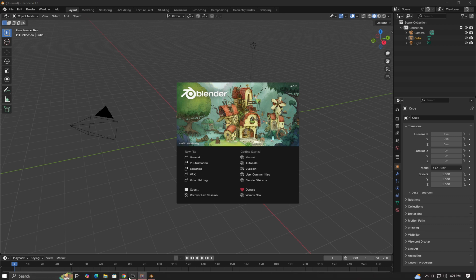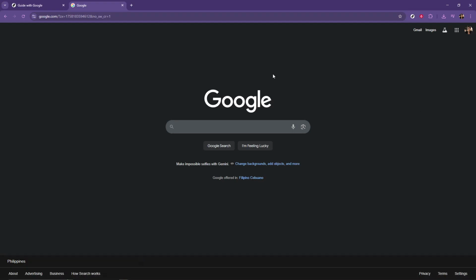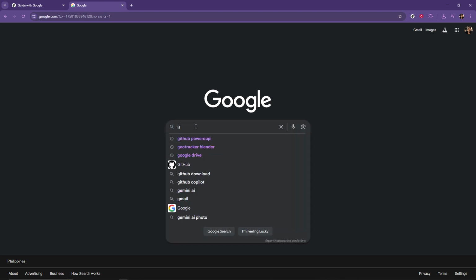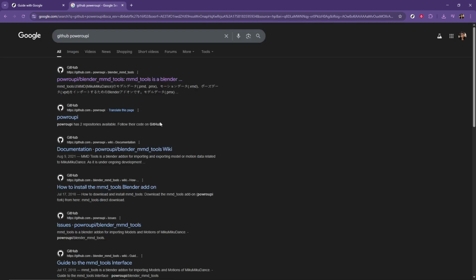This could be Chrome, Firefox, Safari, or any browser that you're comfortable using. Once your browser is up and running, head over to the search engine and type in the keywords you're looking for. Usually, you want to find a safe and reliable site that hosts the MMD tools file. Once you've done your search, one of the first results should be the link you're looking for. Click on that first link. Remember to always be cautious and ensure you're on a legitimate website, especially when downloading files from the internet.